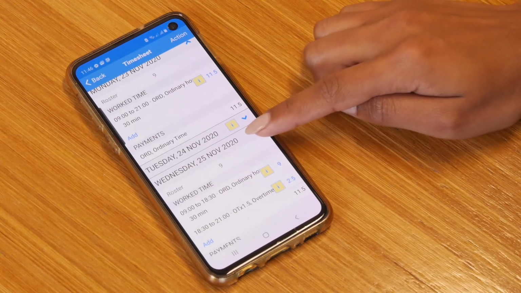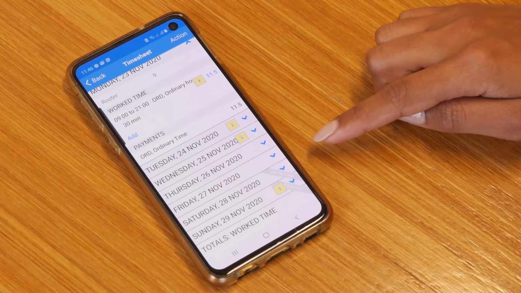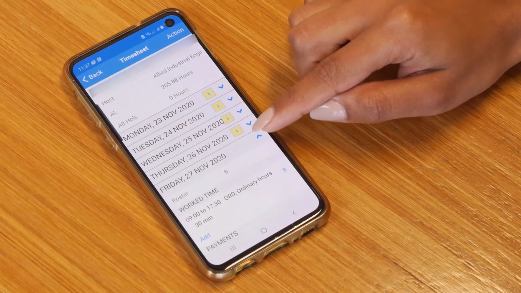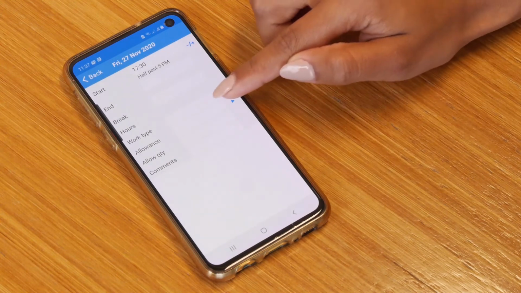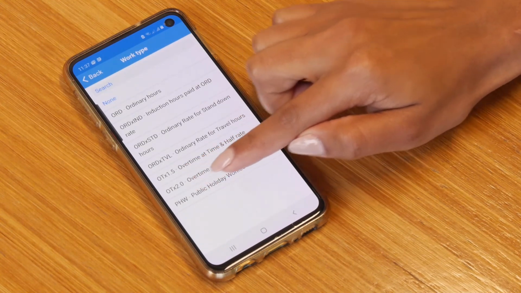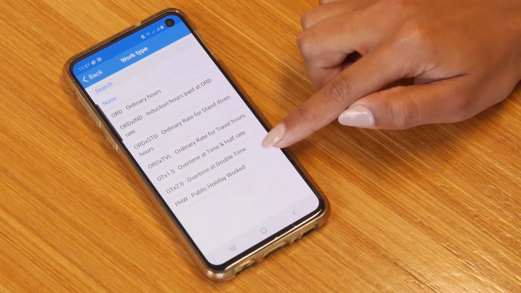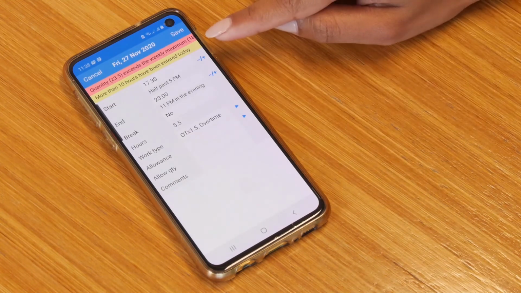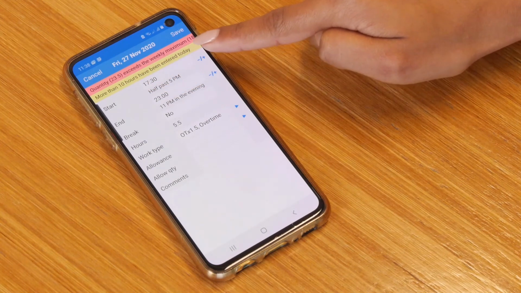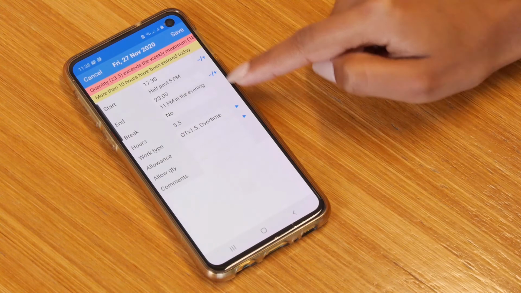More than one overtime code. Your contract may include more than one type of overtime. If this is the case, you will see multiple overtime work types. Once you reach the limit of one overtime type, you will receive an error message saying that the next overtime type must be used.